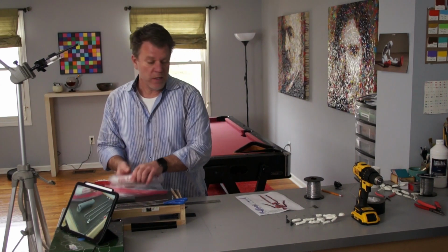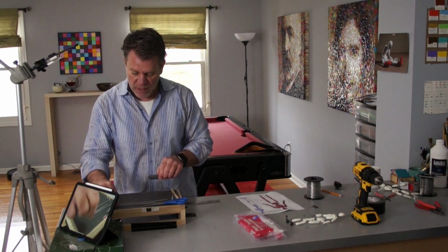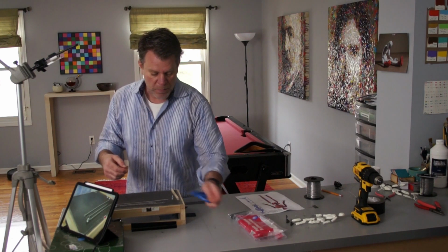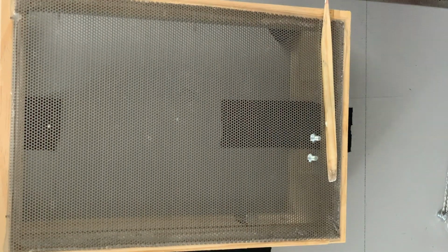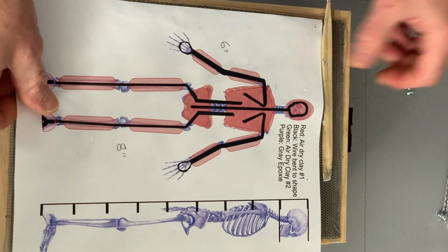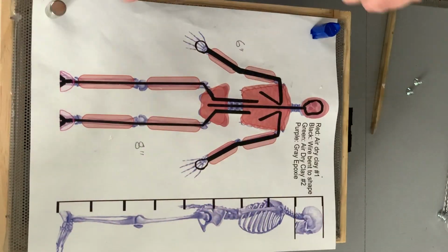So let's get started. First things first, let's show you how I made these little feet and the little wires, and then we'll make the feet. So let me move some of these items here. Hopefully you can see everything pretty well. I took my template, and I am going to secure this here using these magnets so you guys can see everything.